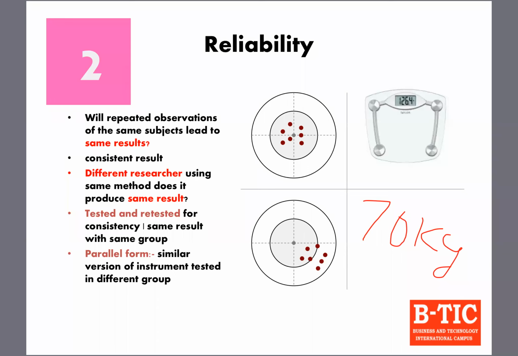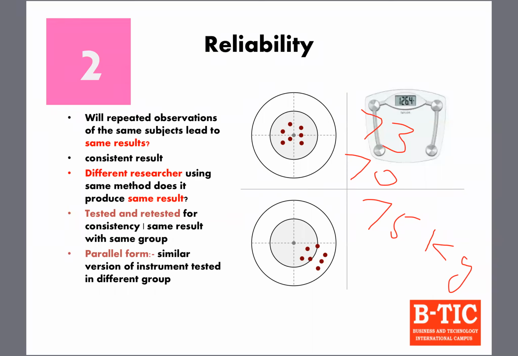So you go for the third time immediately after that, and it measured 75. So 73 the first one, 70 the second one, and the third one 75 kilograms. Now you know this scale is measuring something. It shows some reading, but you know this scale is not reliable. Not reliable. Okay, so this is what the reliability is about.